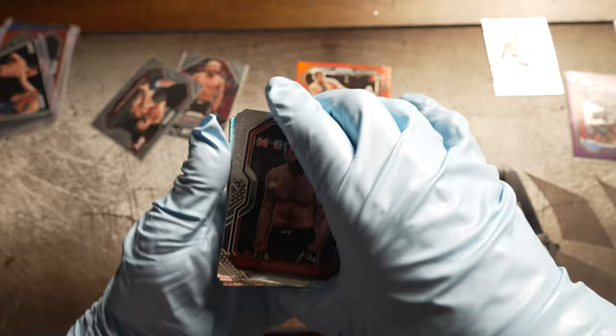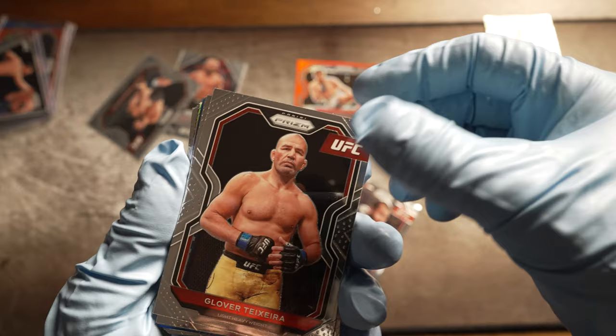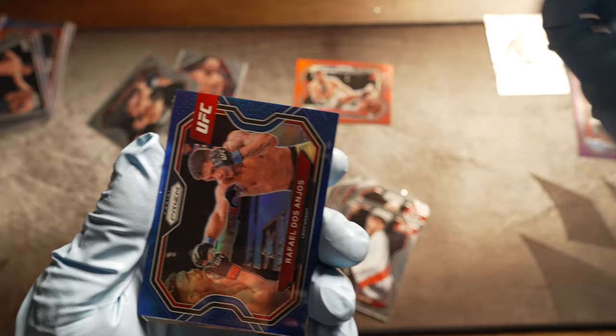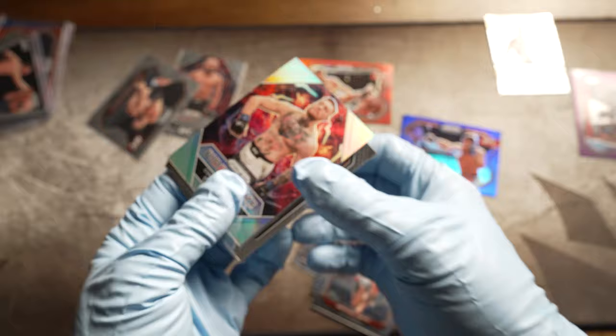We got a Matt Brown. We got a Jorge Masvidal. Glover. Nathaniel Wood, rookie. Anthony Smith. And here is Rafael dos Anjos in blue. That's kind of cool. Oh my God, I hit something nice there. I'm about to see it right now. And here it is, man. Fireworks. Wow. And a Khabib.